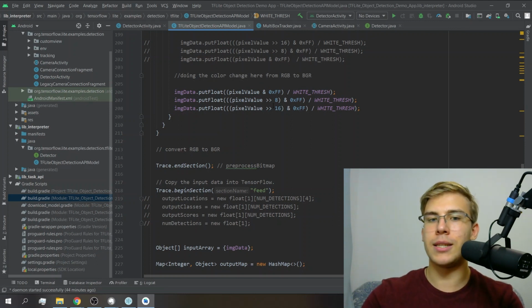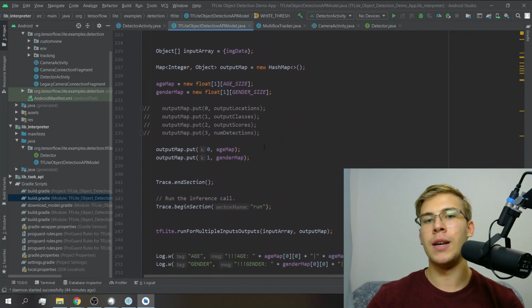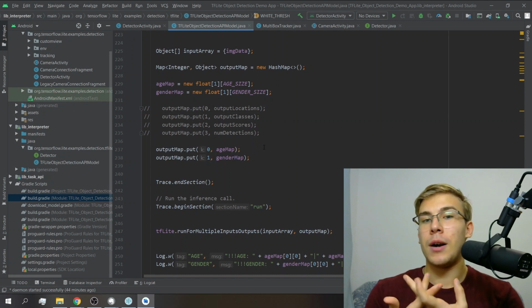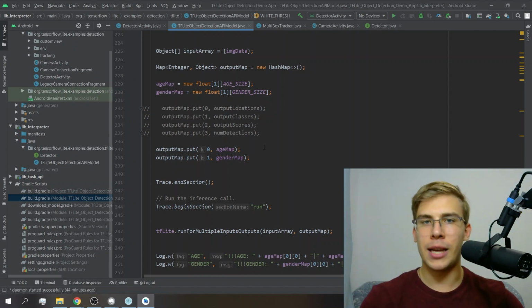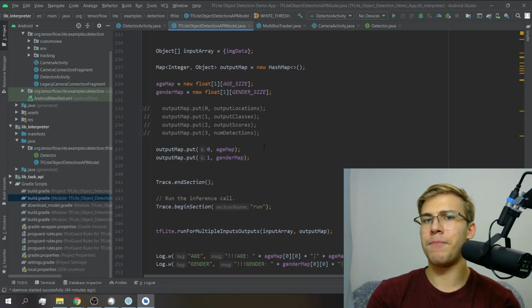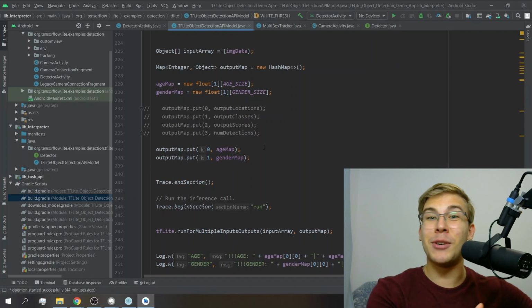That's that. Then here's something really specific and interesting to TF Lite on Android: we have to first define the output map, the array that will be filled with information once the inference happens, once the image goes through the network.